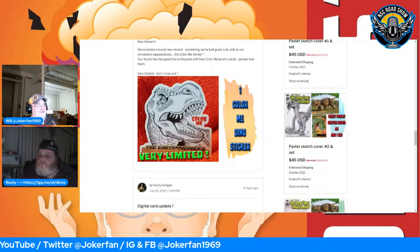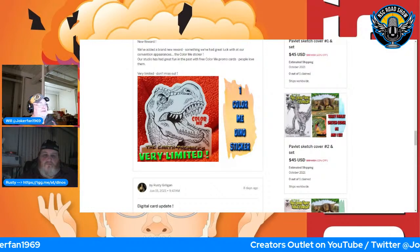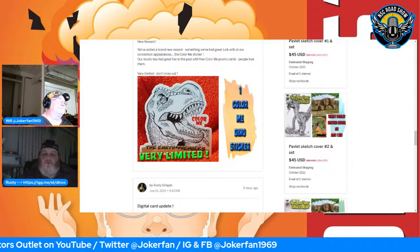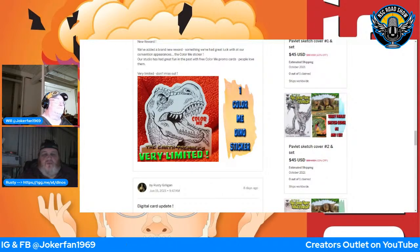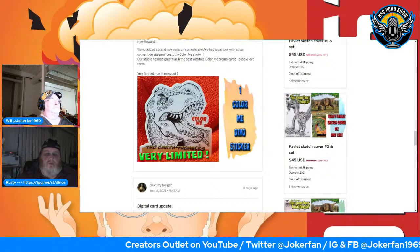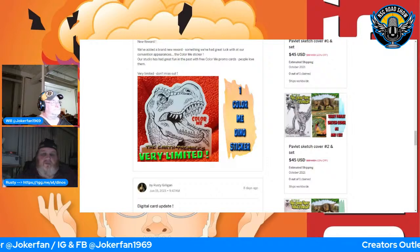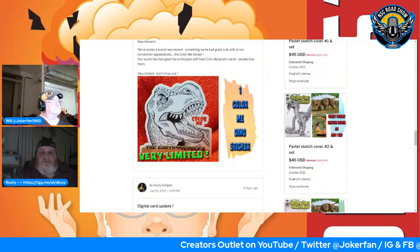And this I just stumbled across opening up more updates. The very limited Color Me Dinosaur sticker. That was a special holdover we had fantastic luck with. A couple of years ago, when I had gone to Wizard, we had done Color Me cards. They were black and white cards, one with Trouble and then one with Mac from Mac and Trouble. Mm-hmm. And we have another one coming up for our symbol character. But this sticker is specially coated. People can use this for colored pencils and crayons, and it wipes off.